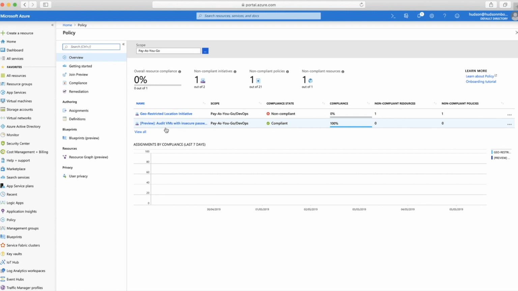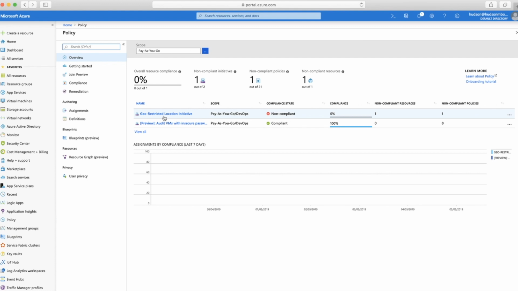I just assigned it to our DevOps resource group. The second task was to create a custom geo-restricted location initiative, and then I added 3 built-in policies into that initiative. And the next step was to assign it to the DevOps resource group.